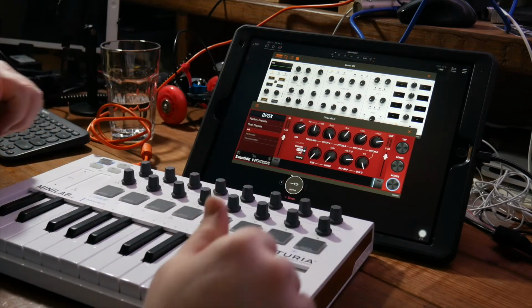Hey guys, Mitch here with the TheAudioDabbler YouTube channel, and today I'm going to be taking a look at Eventide's QVox that they just ported over to iOS. This is their continued port of their H9 series of plugins that they have on their H9 pedal. And this one is amazing. It is a 4-voice pitch shifter.